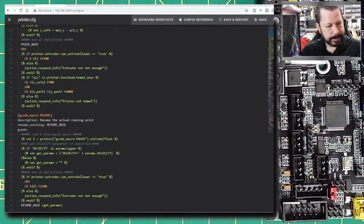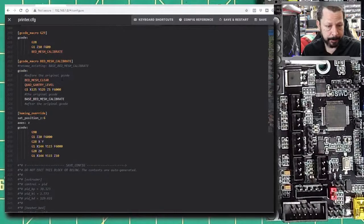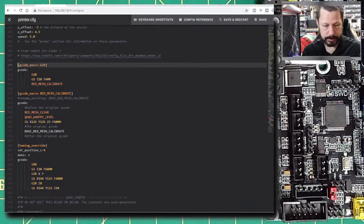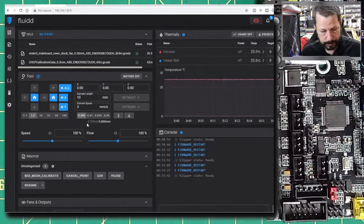You paste those in. It doesn't matter where in the printer config you paste them, other than not below any kind of save config block. You probably don't have one to begin with, but anywhere else it's fine. Make sure you didn't copy an extra space at the start, or that one is not active, so make sure you don't have any empty spaces. Save and restart. We've already done that, so we don't need to start it again. And then when you go to your main panel here, everything will be active.